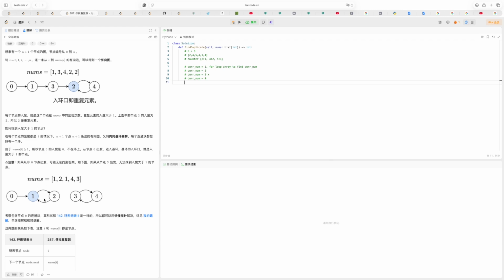To find a repeated node, the repeated node will have more than 1 indegree, and yeah, so it will be the entrance of the cycle.